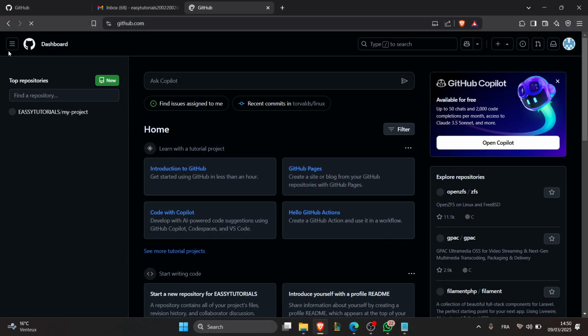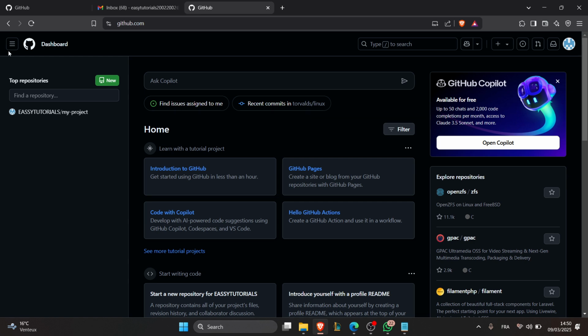In today's tutorial, I'm going to show you how to post on GitHub. Posting on GitHub means sharing your code, updates, or ideas with the community. You can contribute to public repositories or keep your work private. And let me show you how to post on GitHub effectively. Let's follow these few simple steps.